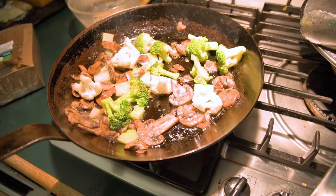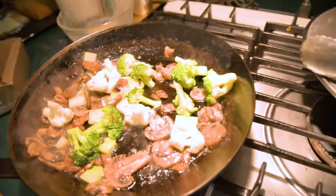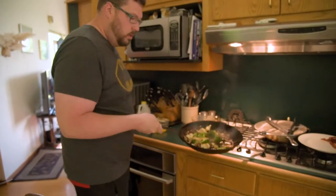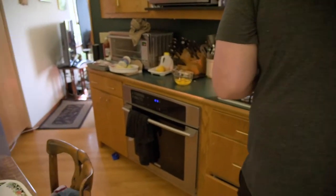That's for later. We got mushrooms, we got cauliflower, and we got broccoli. I've also got bacon, but those are the veggies going inside — and bacon on the side, because I love bacon. Right now we got these. I like to brown them up. Don't like the mushrooms too crispy. So this is ready to go.